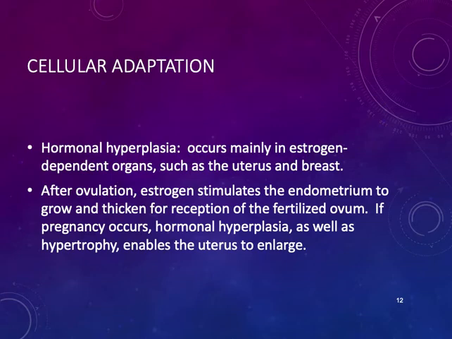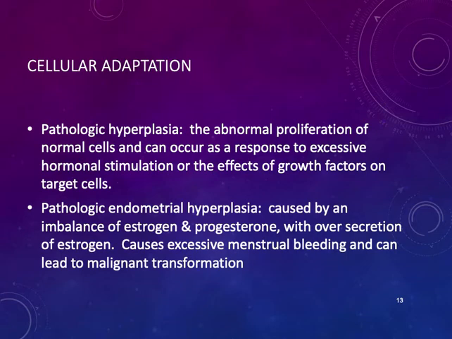You can have hyperplasia that's abnormal, and we would call that pathologic. In this case, you can have abnormal proliferation of normal cells, and it's usually related to excessive hormone stimulation or growth factors on those cells. A big one that you'll commonly see, especially in primary care, or that we worry about, is endometrial hyperplasia. This is a red flag usually after menopause. You'll learn this as you move through other courses, but typically menopause is after a 12-month period of no menstrual cycles.